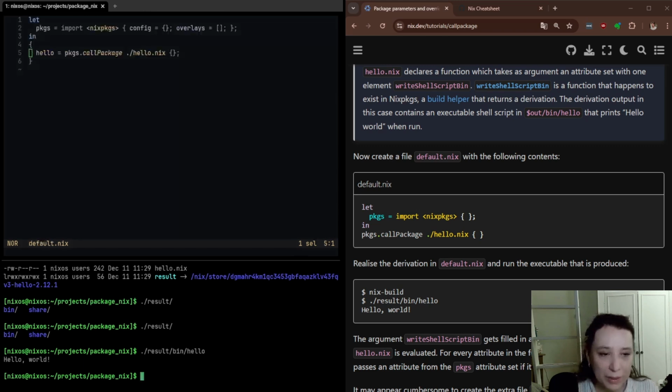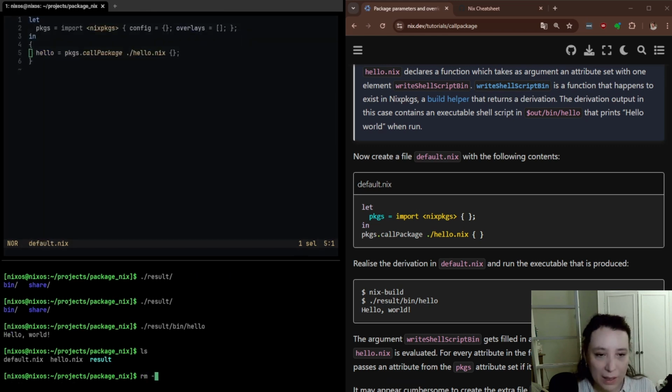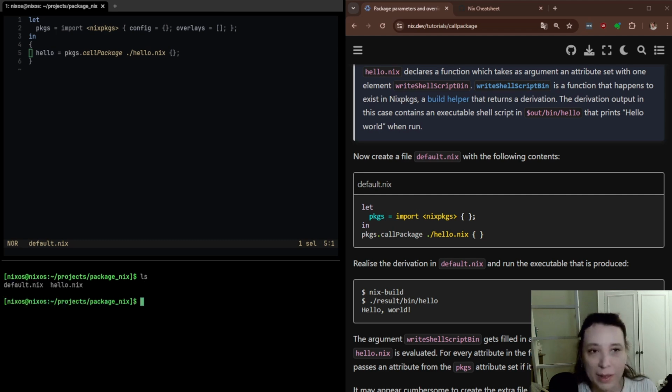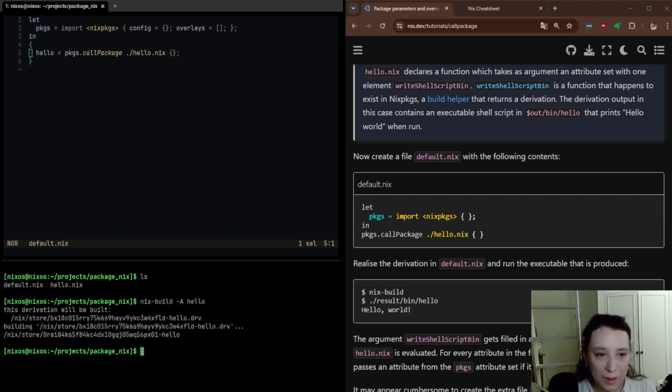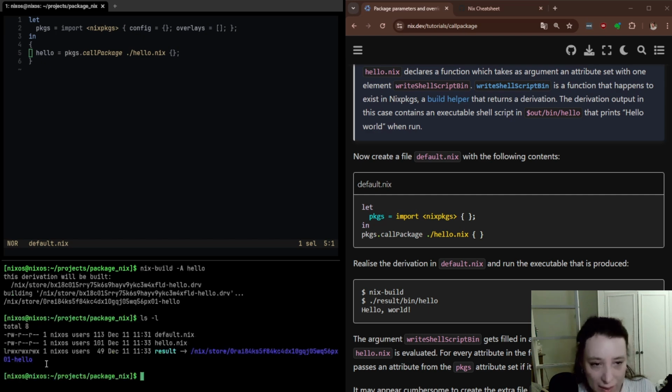Yeah, so now let's remove result just so that we know it's not there anymore. And we'll run nix build -A hello. And it built something here, which should be symlinked by this result.